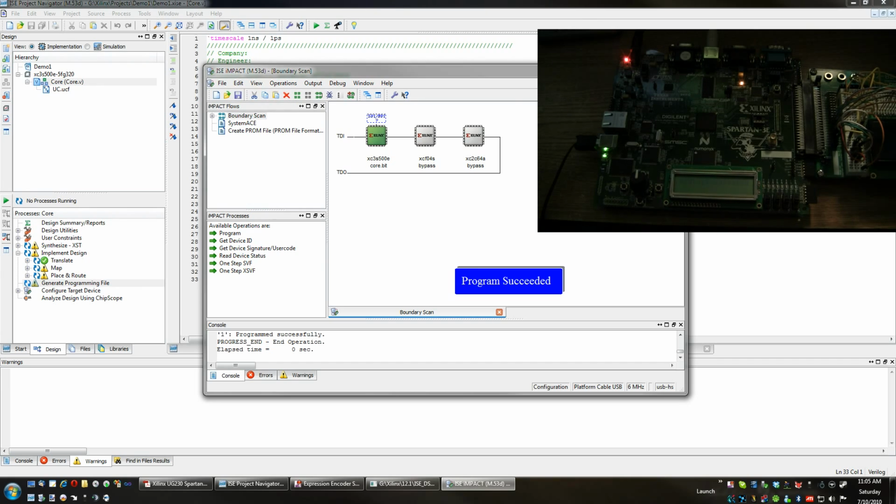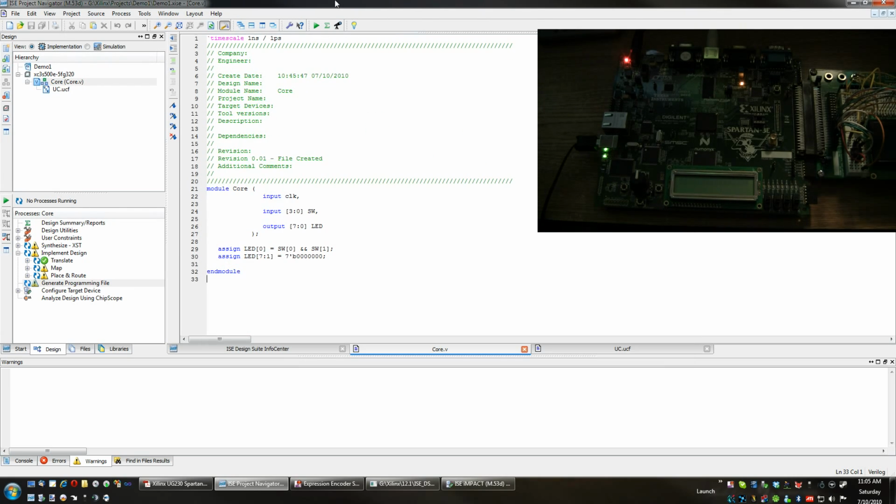Congratulations, you've just done your first successful configuration, assuming everything went according to plan. You've implemented a hardware AND gate which controls that LED based on those two switches. It's a very simple configuration, but it's a good way to get started.